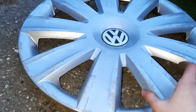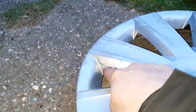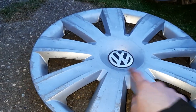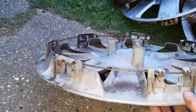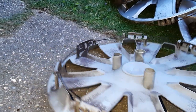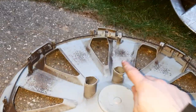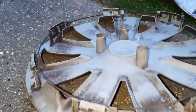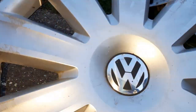Then there's a Volkswagen Bora wheel trim — or Volkswagen Sharan wheel trim. It has been run over a little bit, as you can see. There's actually another hubcap just opposite the road where I found this. On the back it's got a bent clip, but apart from that it's mostly okay. The bolts are a bit damaged as well, but it's a lovely design. A bit scratched up and water damaged, but it's fine.